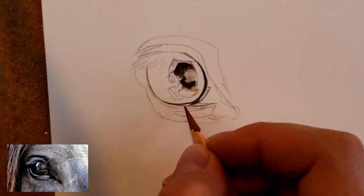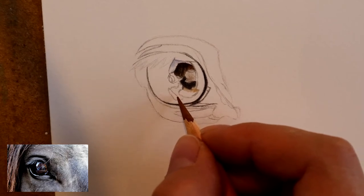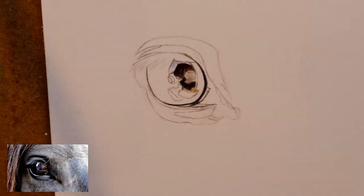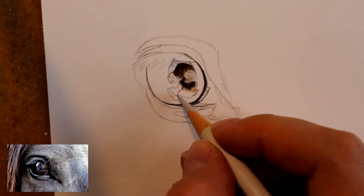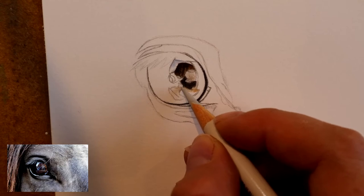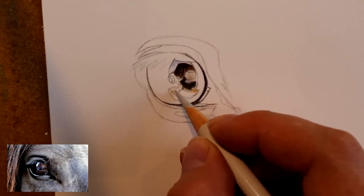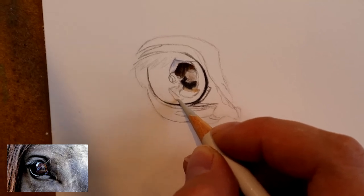So I'm just going to very lightly around the edge of this, just brush a slight bit of burnt ochre. And then down here goes quite dark again. So I think what I'm going to do is go in with a bit of warm grey one again. So I'm kind of going to go over these lines I've put here, because this whole area is dark, but the lines are just going to sort of, I'm then going to sort of put darker bits down.